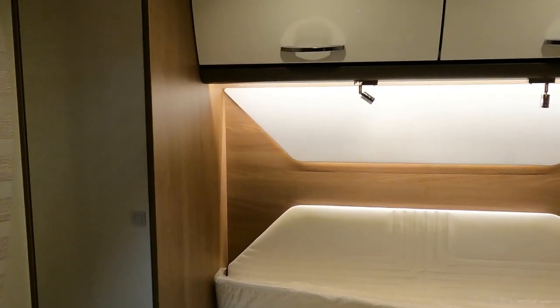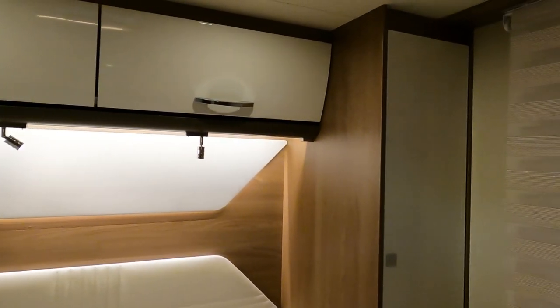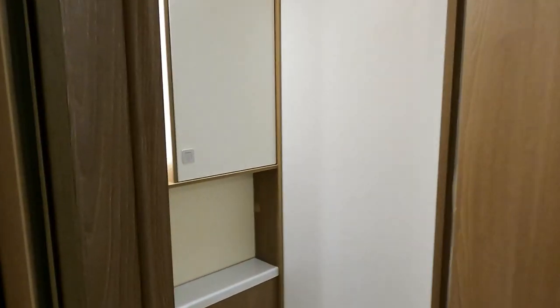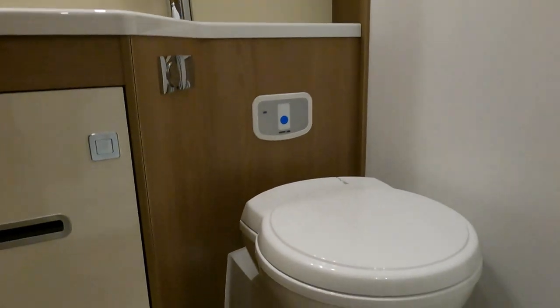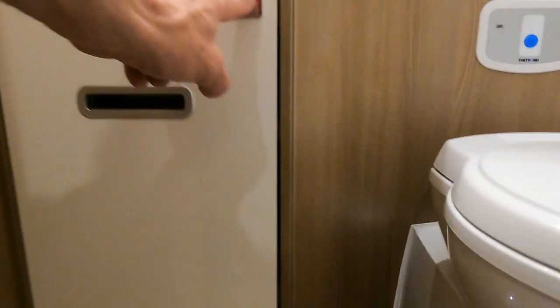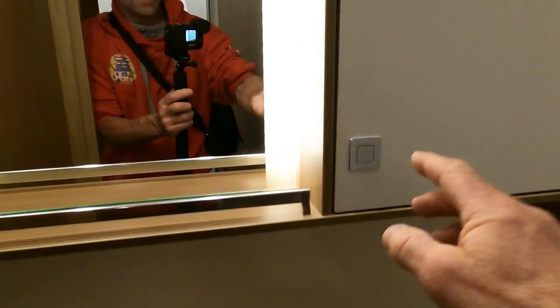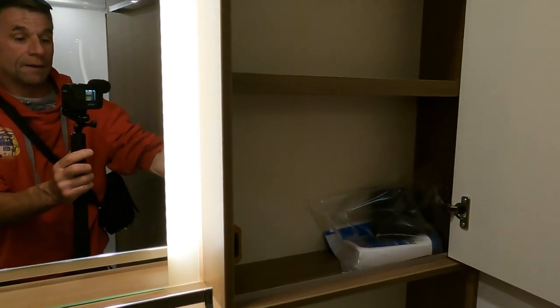Wardrobe either side. We've obviously got a ladder, which will probably be stored in the storage box in the floor for the drop-down bed, TV bracket there. Just into the bathroom. There's the toilet. Got the little cupboard underneath the sink with the toilet roll dispenser. They've slightly changed these now. Instead of having the little cage like ours, they've just got a little hook thing to put your toilet roll on. So a little sink there, coming around this nice little cupboard again, which we love.